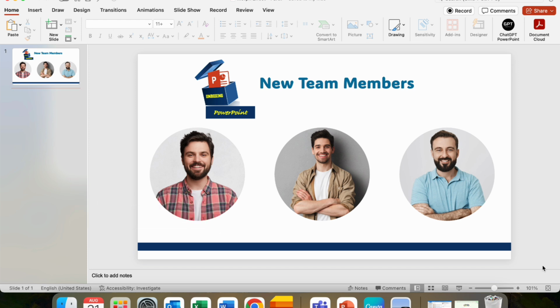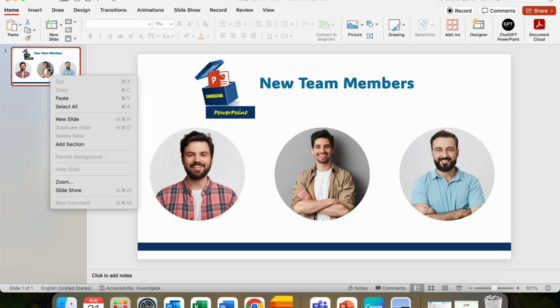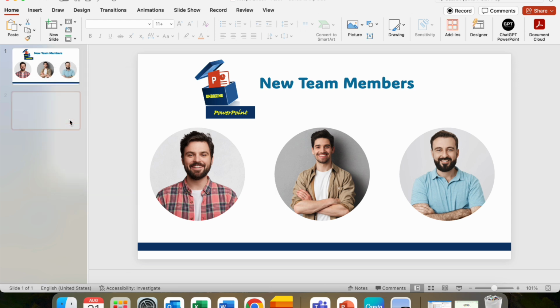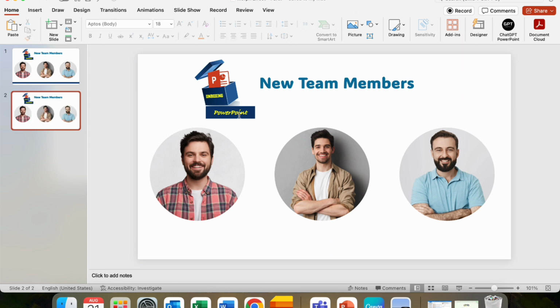तो ये तीन न्यू टीम मेंबर्स हैं एंड आई वांट टू इंट्रोड्यूस देम यूजिंग द morph transition effect. So first step is to create the duplicate of this. Right click the slide and click the duplicate. Next is let's delete the objects which I don't need. Now designing the slide is pure imagination. So what I am doing is I am designing a slide using the morph effect.